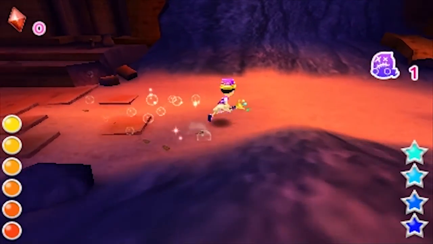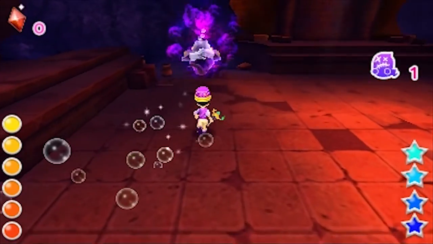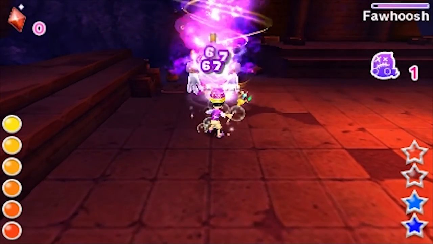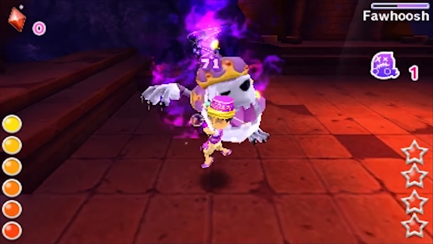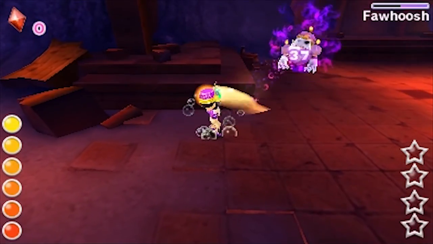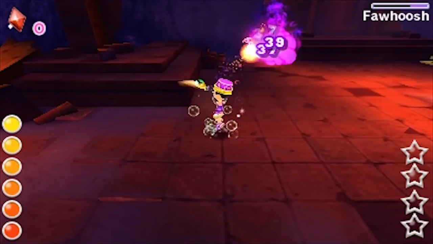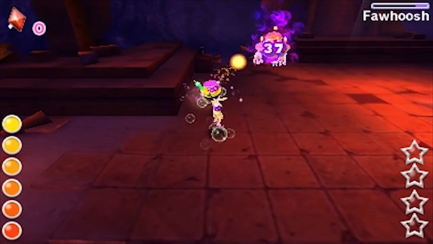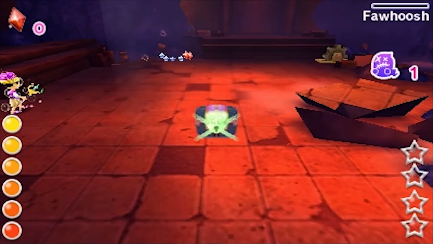We're not losing any more life to these losers. Oh, great. Is that another Fahush? Just keep using magic on it. Get that thing away from us. Oh my goodness, that was so close to our face. I'm surprised we didn't lose any life. Oh, we were hitting the wall. That Fahush is just stuck there. Yep, he's stuck there. And he's gone. Thank goodness.